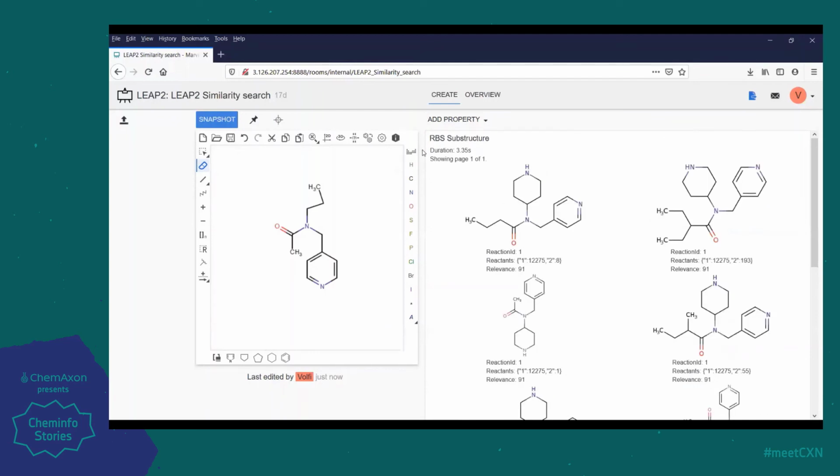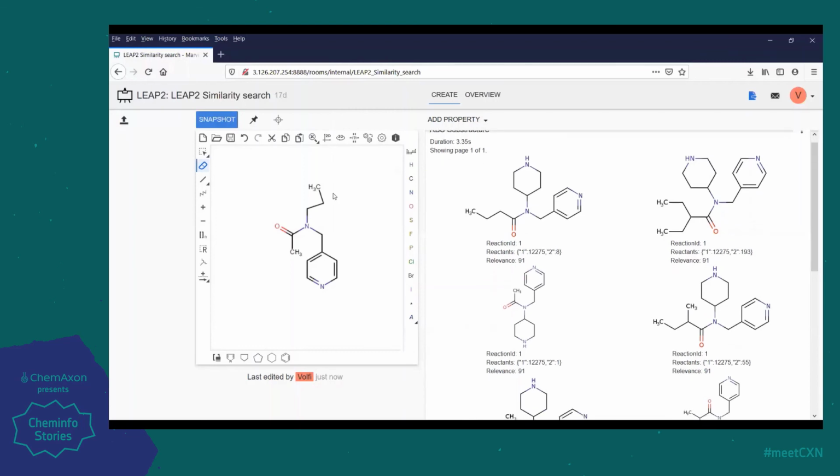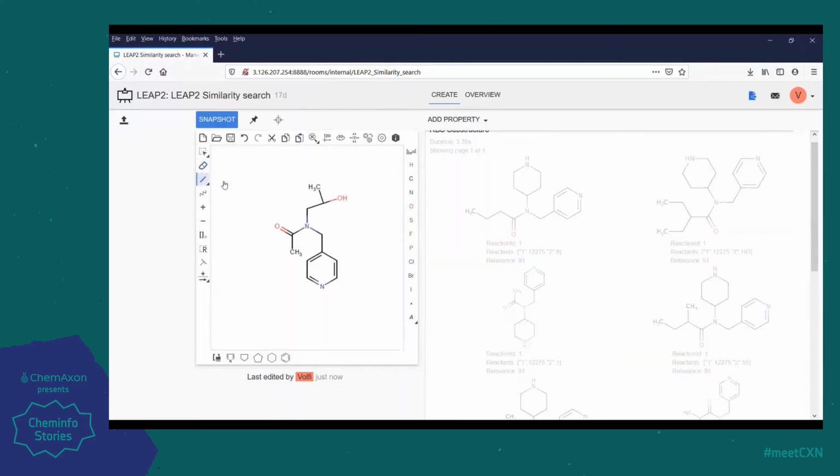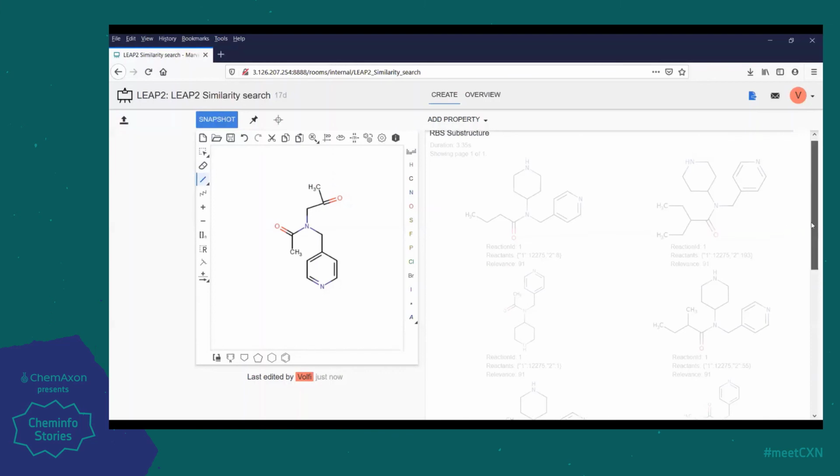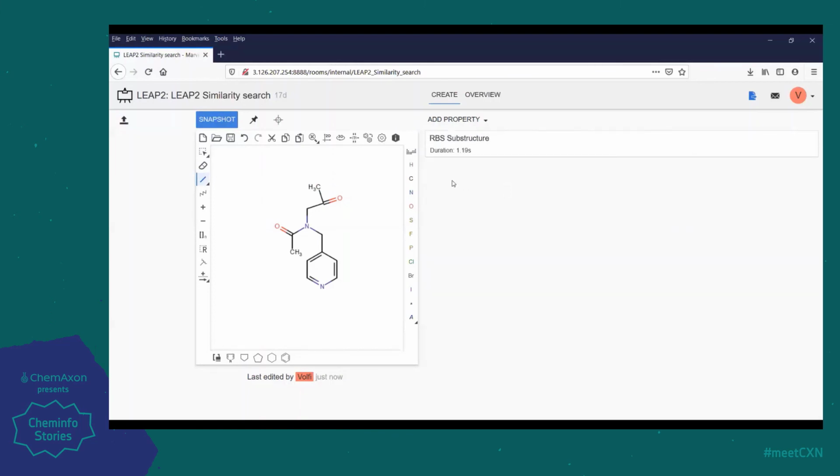So it's sometimes somewhere in between, and these hits are also superstructures of the original query that you draw, and you can draw your query as you want. Sorry, I wanted to draw it like this, and soon you will get the hits.